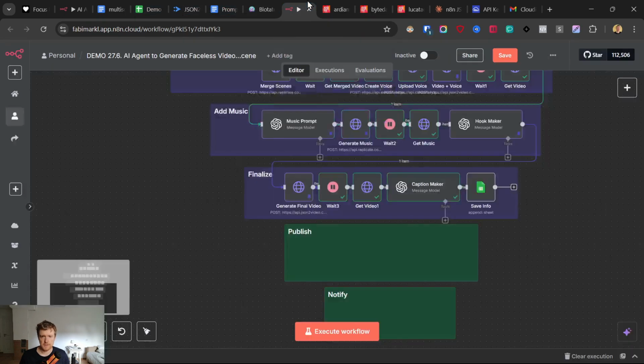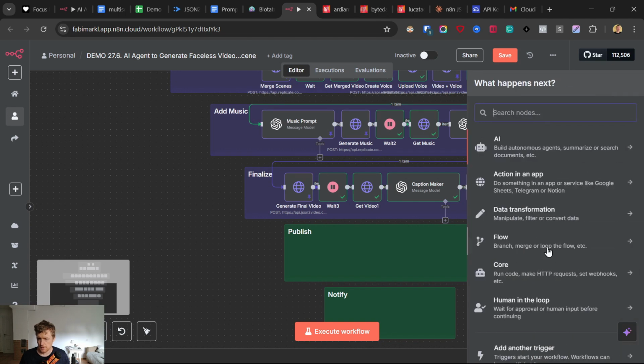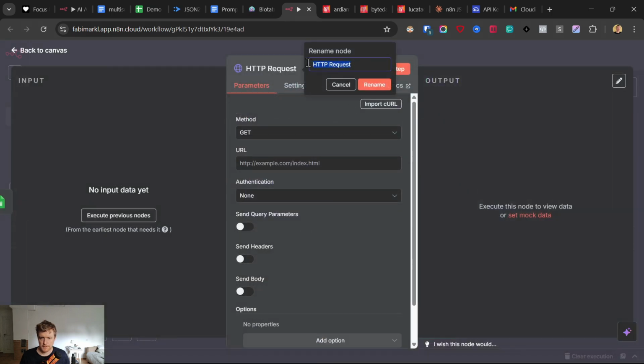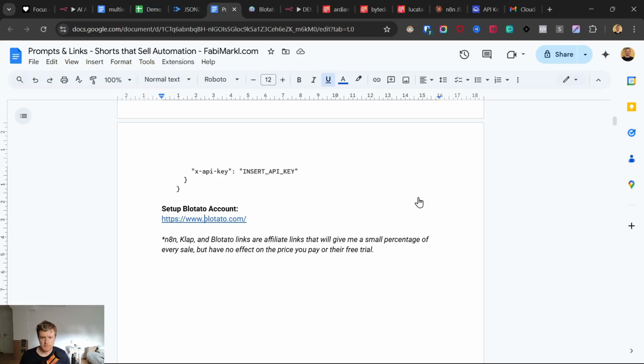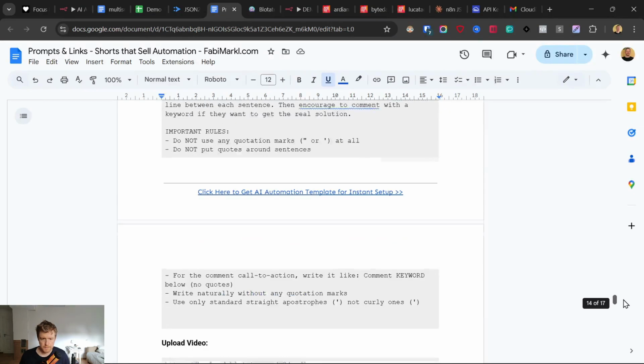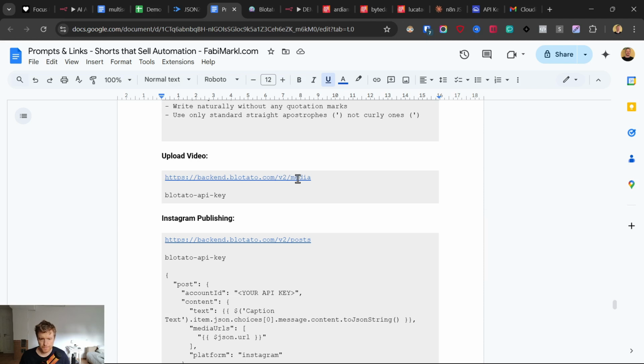And now I need to go back. I need another HTTP request node. First, it's a two-part process. First, you need to upload the video, and then it's submitted for publishing to the different platforms. Let's go to my document, to the bottom. Do we have it here?